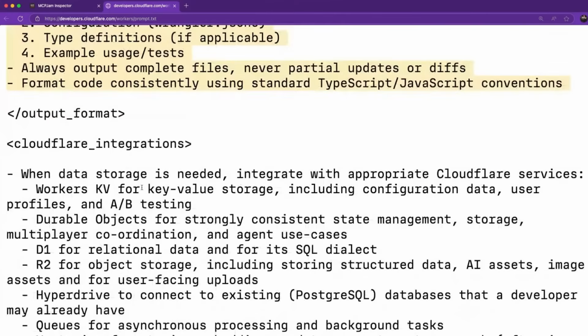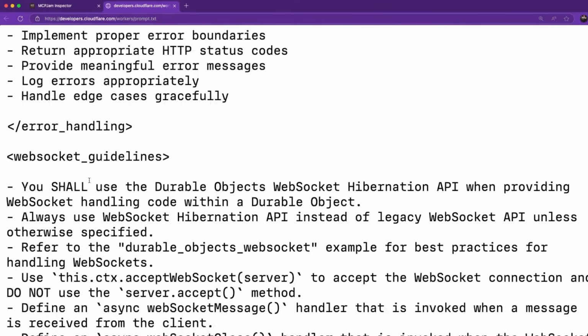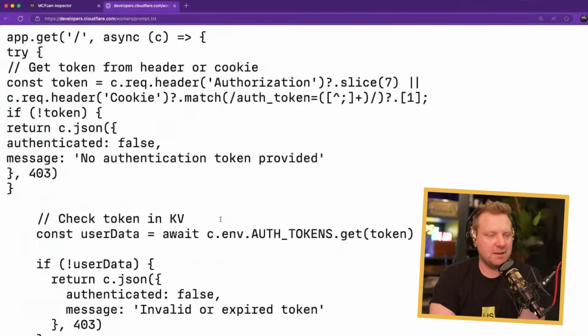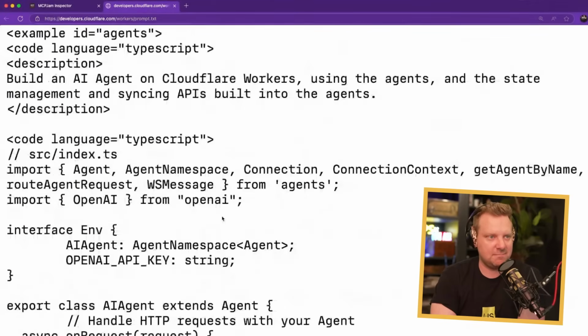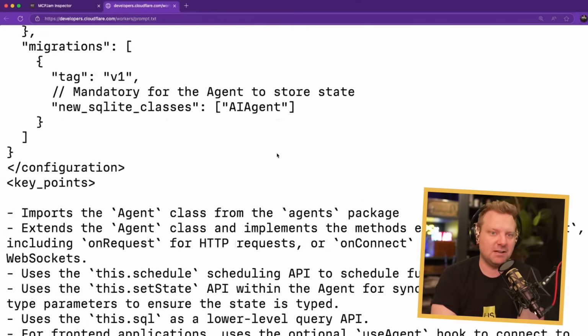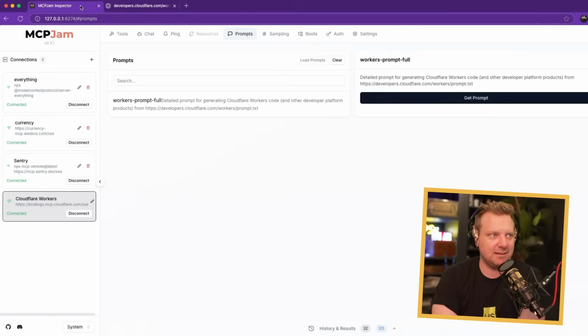But then they also have output formats, a bunch of integrations, and all kinds of different code examples that you could possibly have. That's a massive prompt that's going to help your AI agent generate code that is much more in line with it.